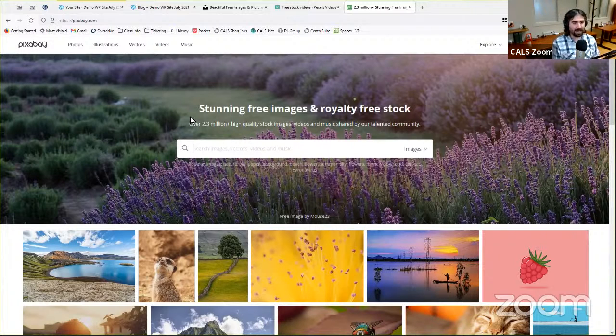And on these sites, you also don't have to attribute the artist, in other words, say this is a picture from so-and-so or courtesy of whoever the case may be. It's nice to do that, but if you're not able to, then it's not going to hurt you. So this is a good place to find that stuff.